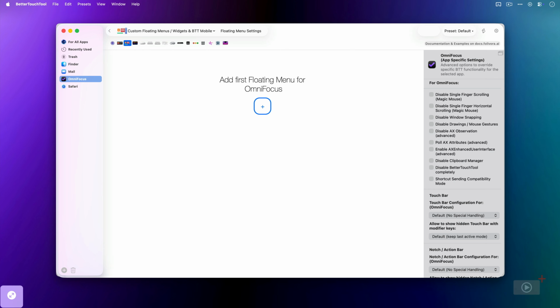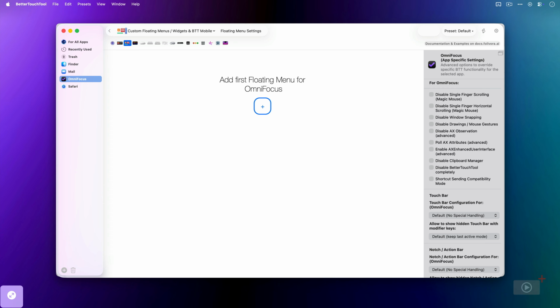Speaking of rabbit holes, I'm adding this bit on the end of the video because I think it's important and I really want to share it with you. So if you want to have individual floating menus for individual applications, you can do that. And I'm just going to quickly show you how I myself set them up and activate them. You can riff on this yourself, of course.